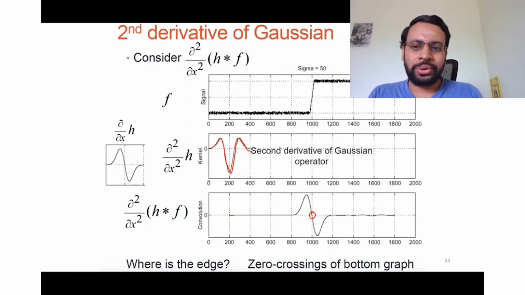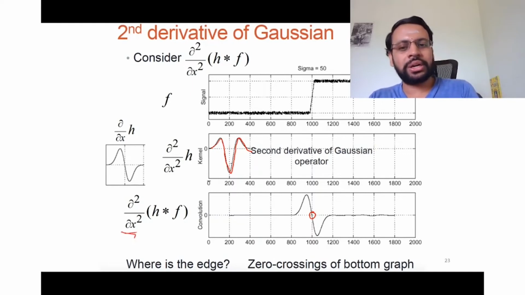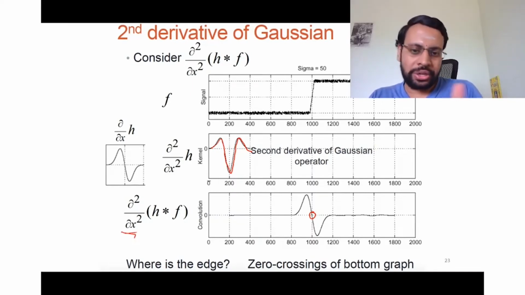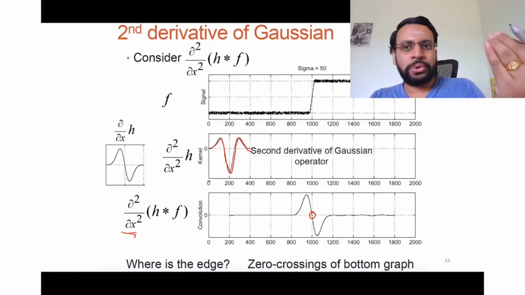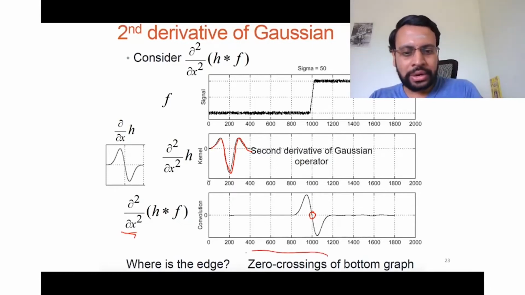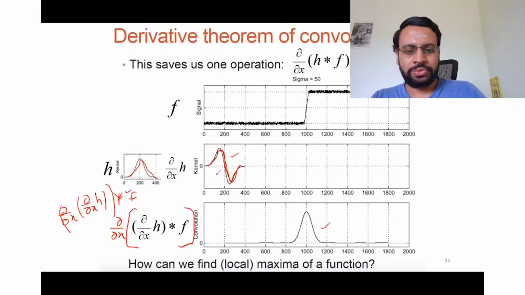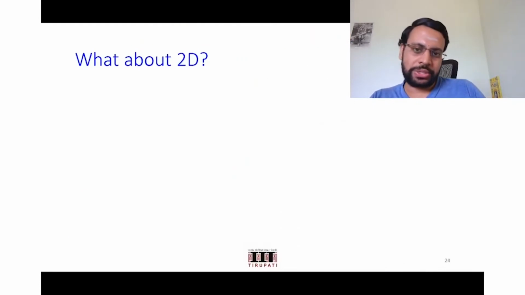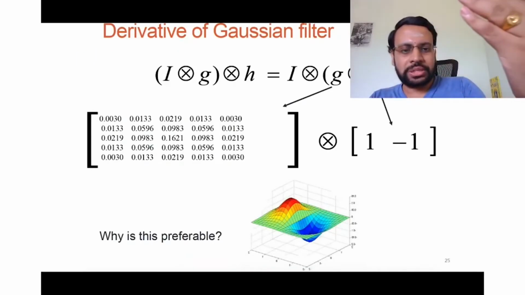All you need to do now is, even to find out the second order derivative, one convolution or equivalently a correlation, if you are doing it, that's good enough here to compute the second order derivative. And when you are computing second order derivative, if you want to look at edges, you simply look at zero crossings now. That would give you where the edge is. If you are using first order derivative, then you look for local maximas. That would give you where the edge is. So as I mentioned, that's in case of 1D.